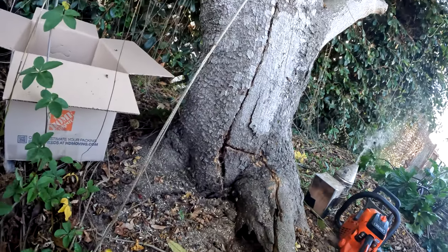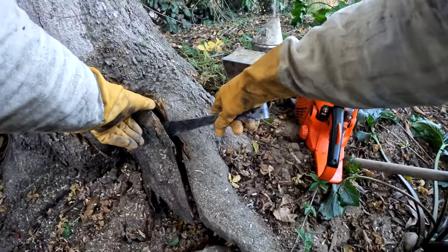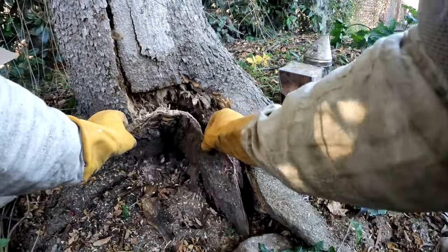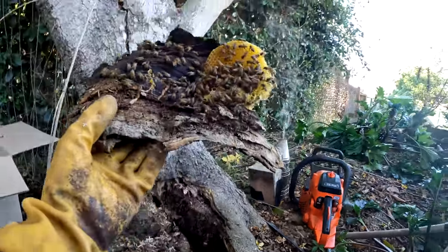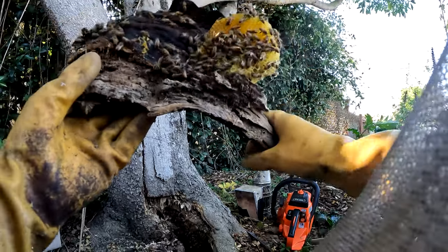Try to be as careful as I can so I don't hurt anybody. Oh, it's ready to crack open. Let's see what we've got. Oh yeah. Bees. That's what I was looking for. Hey, look, there's even some honey right here.